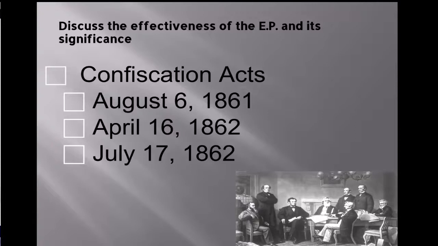So if slaves were used for the war effort in any way, digging ditches, graves, cooking, in the medical services, as soldiers, the owners of those slaves would forfeit their right to those slaves. On April 16th of 1862, slavery in the District of Columbia, the nation's capital, was abolished with compensation to the owners. So emancipation in the territories without compensation was provided by another act on June 19th of the same year. This act challenged part of the Dred Scott decision of 1857.